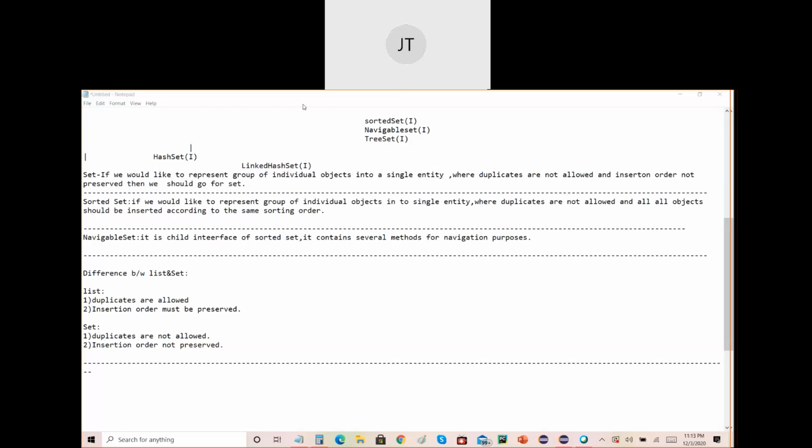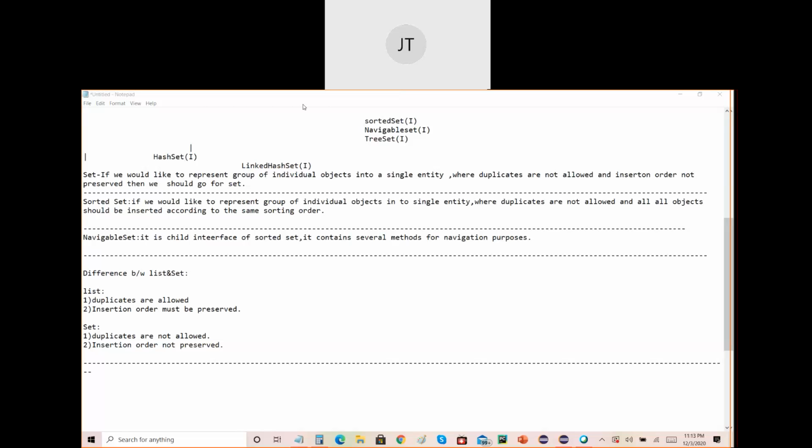So the next, a lot of things are there: queue, vector, stack. I will tell what the various things are. Queue, map, sorted map, and navigable map. The 9 key interfaces are: the first is collection, the second is list, the third is set, the fourth is sorted set, the fifth is navigable set.